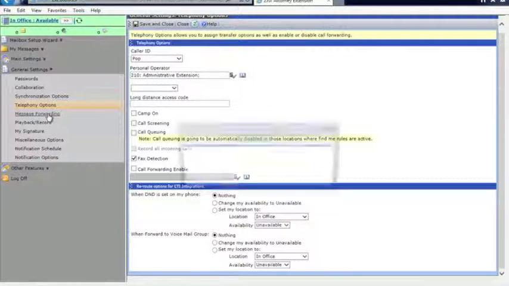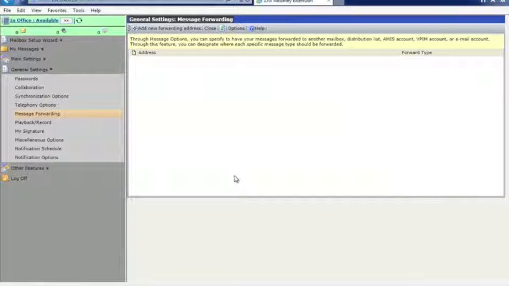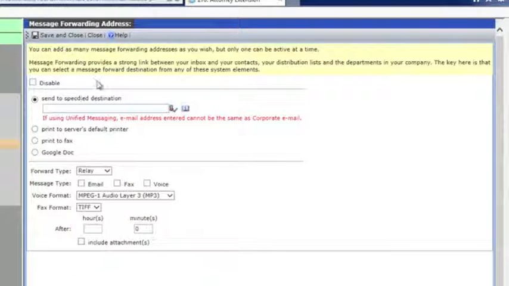Now, your message forwarding, this is not call forwarding. Message forwarding is what to do with voice messages that you receive in your inbox. What you can do is add a new forwarding address. Now from here, you can choose another extension or an email address.